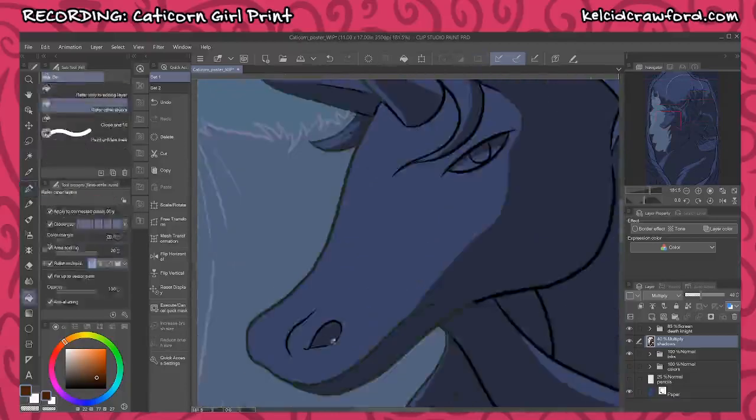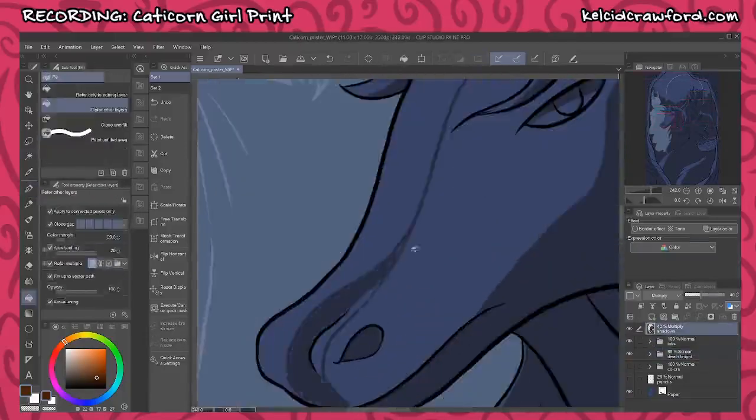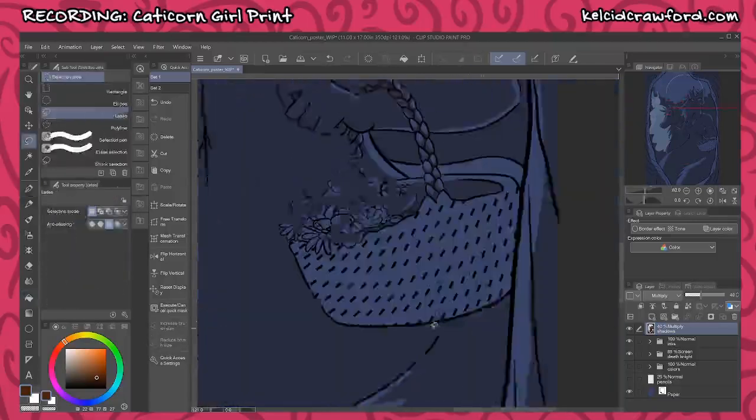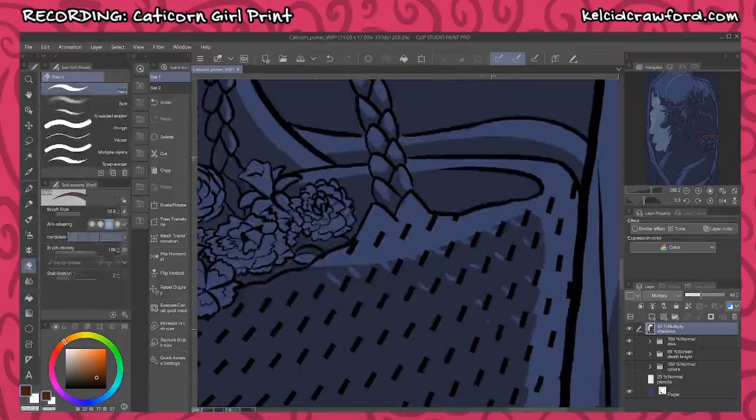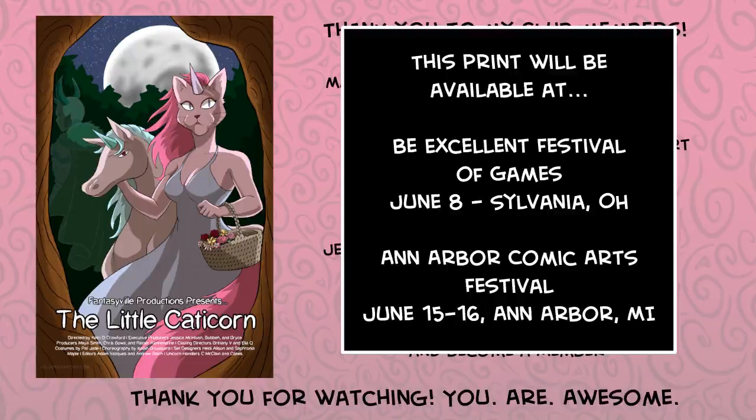And that is the Caticorn Girl print. I hope you enjoyed seeing the process of making this absolute beauty. I'm so pleased with how this turned out. Look at her, she's so cute. I love her. Oh my gosh, yes.